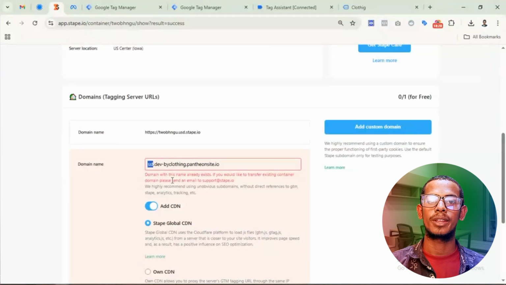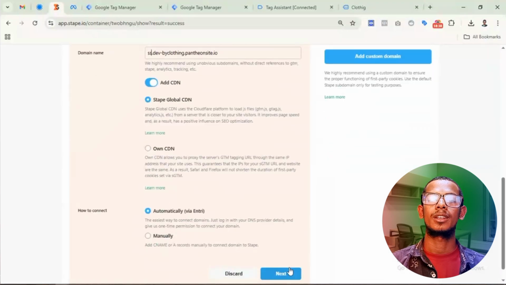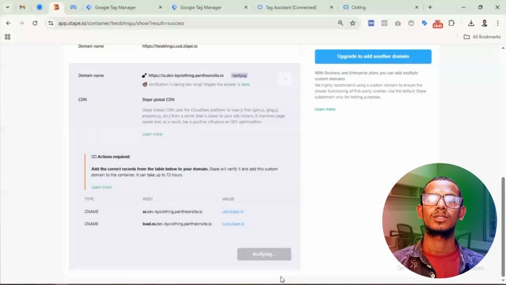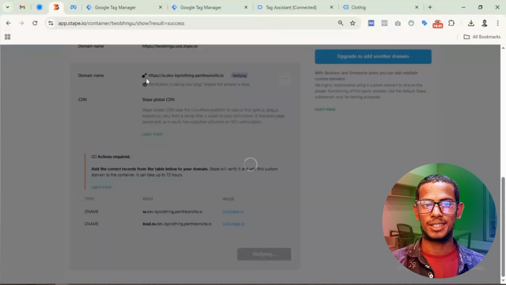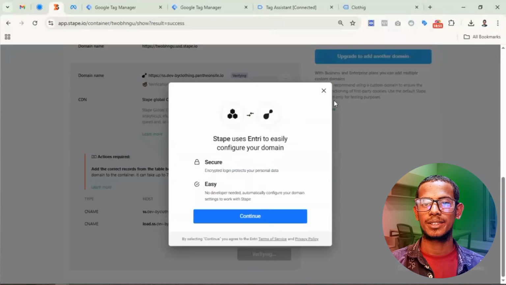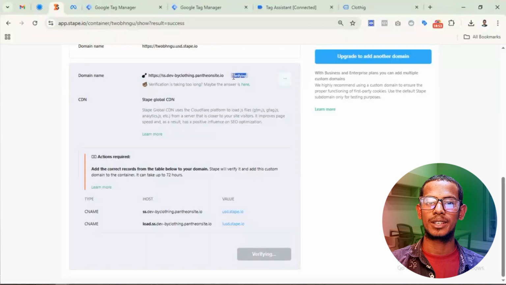A domain with that name already exists, so I already use this domain here. You can use only server ss. Okay, then next. Yeah, then you can see this URL here, and it is verified.